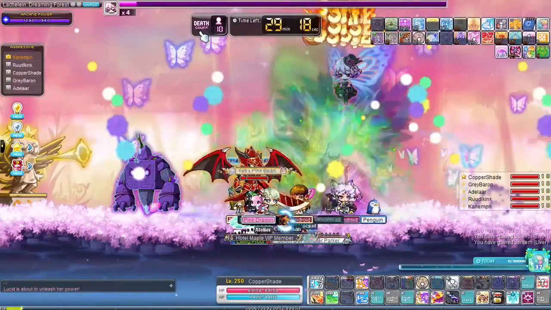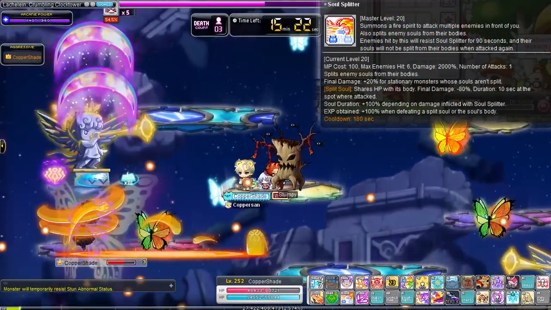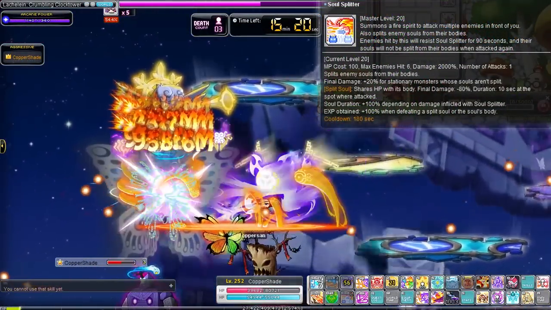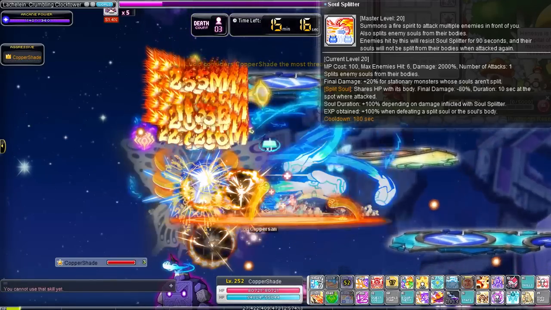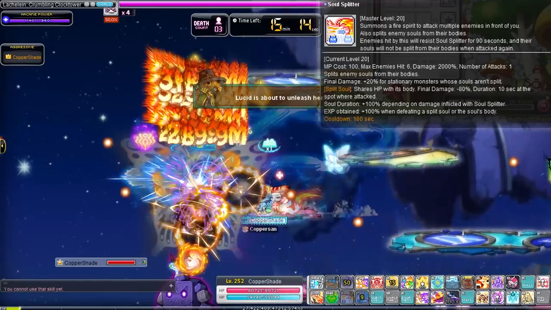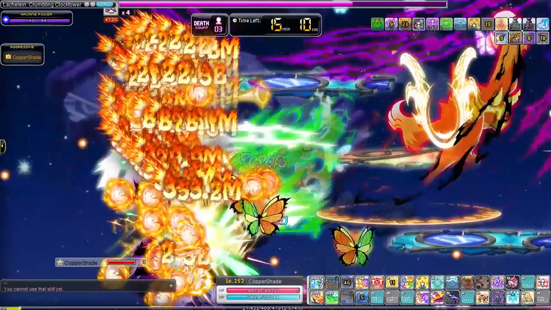But Shade's biggest value in boss fights is his soul splitter skill. The skill pushes the soul out of a monster and allows your party members to attack that soul as well with 80% less final damage. Stationary monsters just take 20% more final damage, but this is a very powerful debuff skill that is a welcome sight in any bossing party.